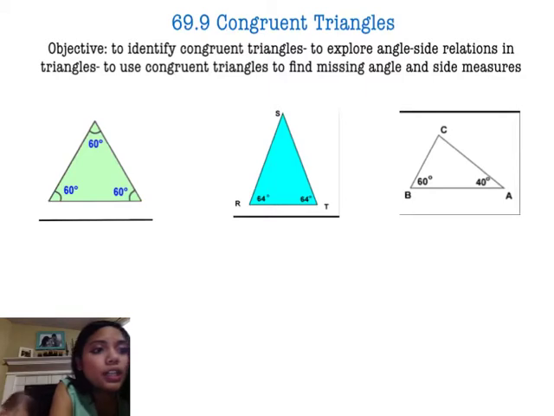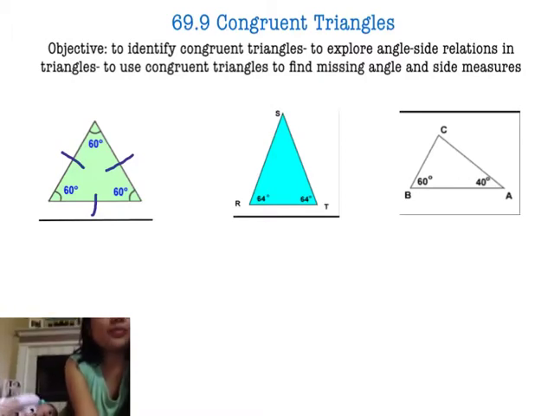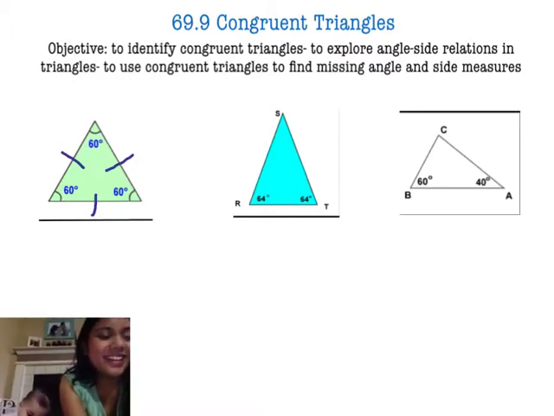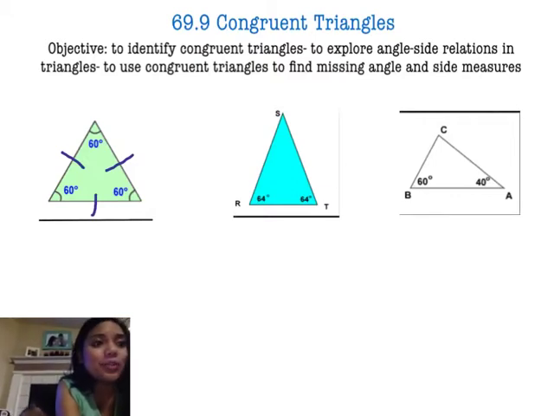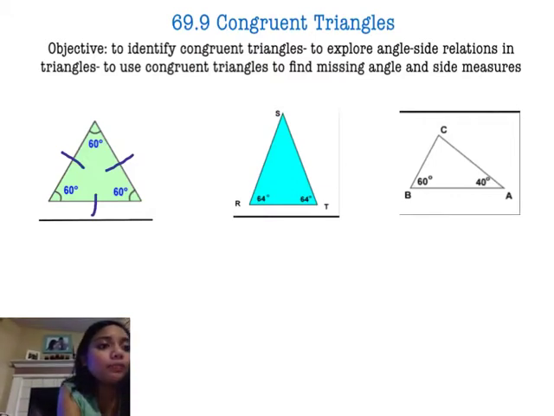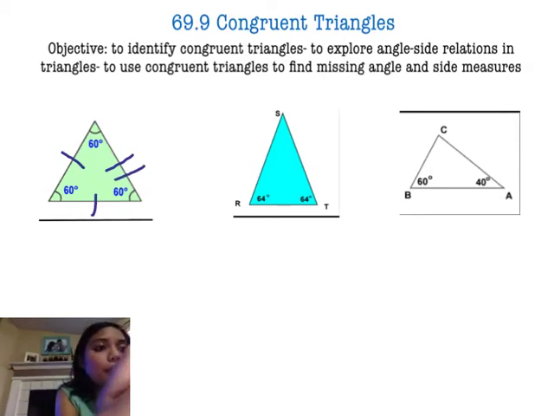If you notice, this is an equilateral triangle, so that means that all the angles are equal, which means all the sides are equal. To indicate that all the sides are equal, you have to do these little tick marks. If they weren't equal, and let's say this was not equal to that, this is how it would look, that this side is not equal to these two sides, but it is equal, so we'll take that away.